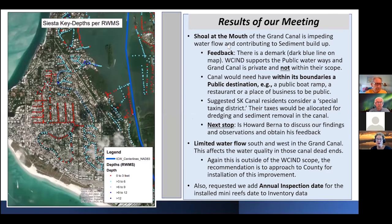What came out of that meeting: there's a D-mark in our waterway. The West Coast Inland Navigational District has responsibility for what they call public water, and the canal is considered to be private water. The reason it's private is because there's no public destination within the canal — no restaurant, no public boat ramp, no business located on the canal. I don't think they'll look at the rental homes as a business, but I might try it.